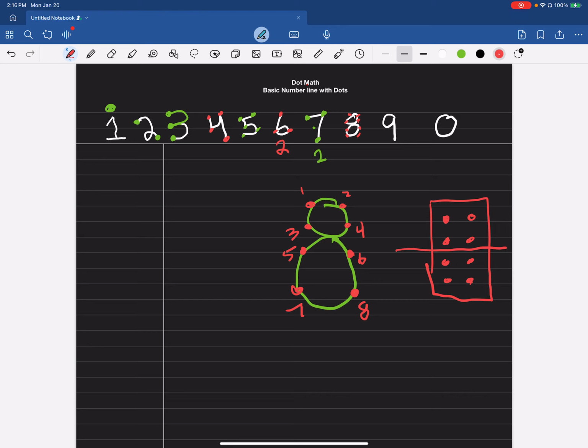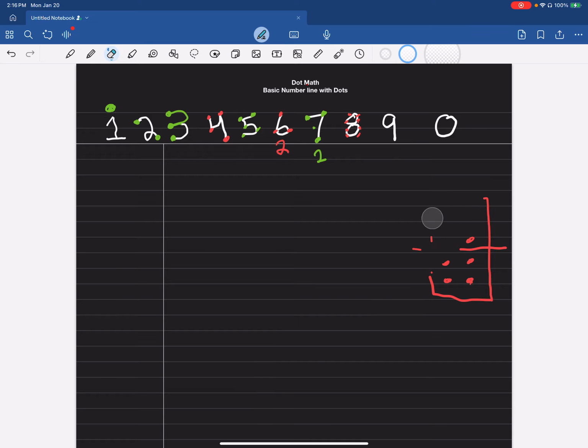Okay. And then last but not least, let's go and erase this and get rid of our dominoes. And for the number 9, we're going to put a big circle. And now this circle, usually 9's going to be the big number and you're going to add a smaller number to it, but sometimes it'll be like 9 plus 9.